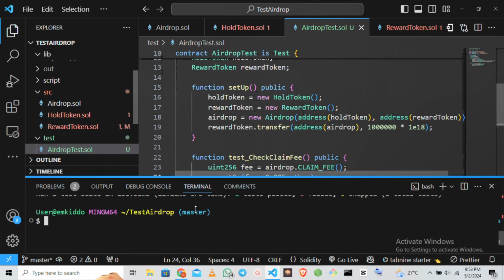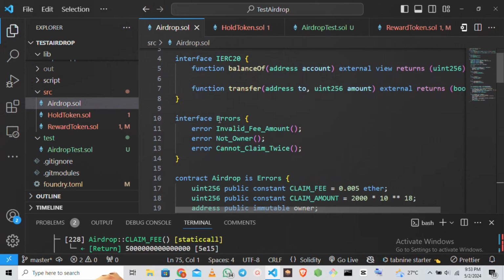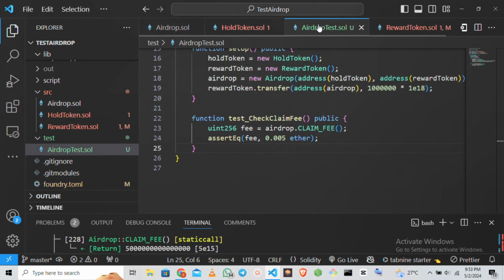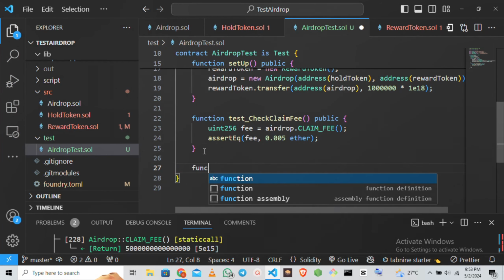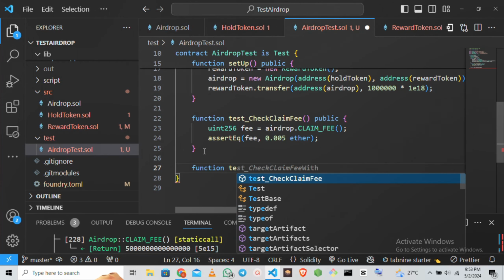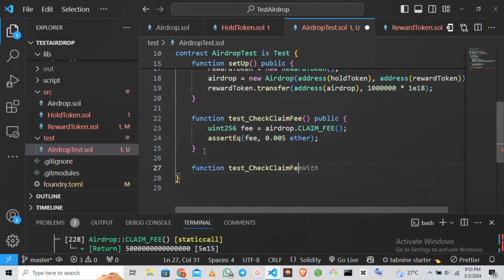So what other tests are we going to do? So we're going to check the claim amount. So we're going to do a function test, check claim amount.